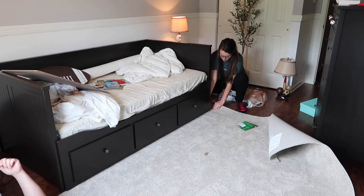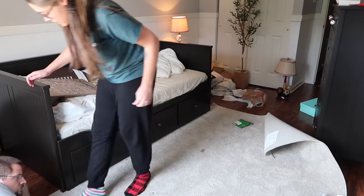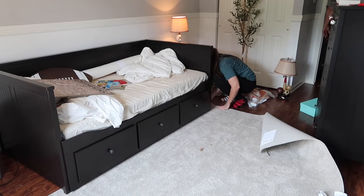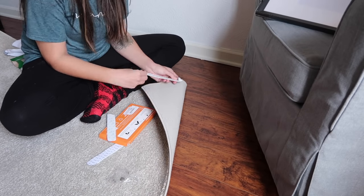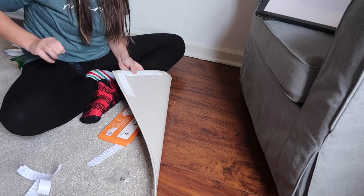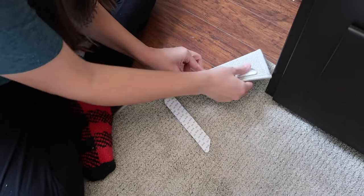I don't know if you guys can tell on camera, but this rug is so soft. This is the IKEA Spore Up rug. I was a little nervous when I picked it out because all the other rugs around my house are patterned, and this one was so plain. But I wanted something that was just beige to help warm up the room since there's a lot of grays in the room, and I love this one. It is so soft and comfortable — it reminds me of when you move into a new house and they have new carpets. So if you guys are in need of a plain beige rug, I highly recommend this one.